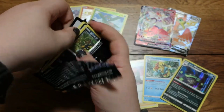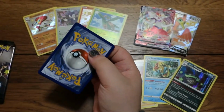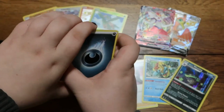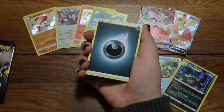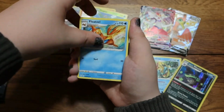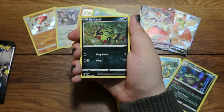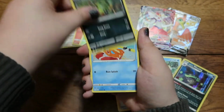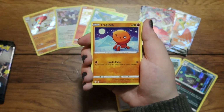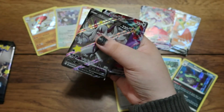I think we shall. Okay, we are able to open up that one. Yeah, there is the code card. Looking all nice. Throw that over there. 1, 2, 3, and a 4. Looking all beautiful. We got a dark energy. Hopefully that means something good for us. Maybe. I don't know. So we got a Flux. A Tropius. A Ball Guy. A Spearow. A Blizzil. A Rowlet. A Trapinch, a Snom.